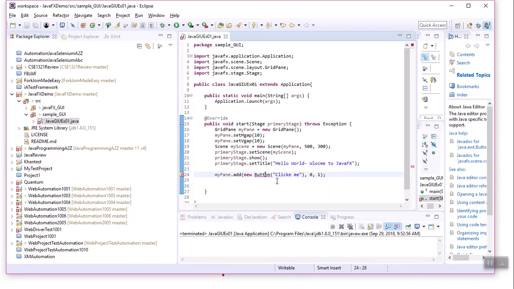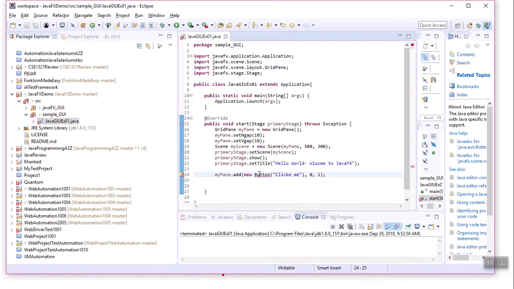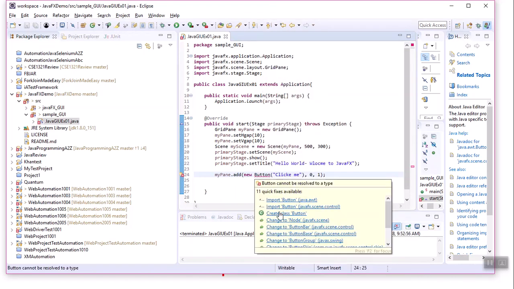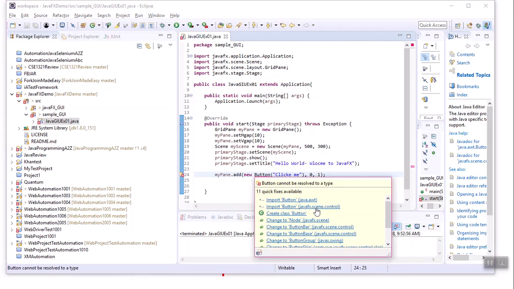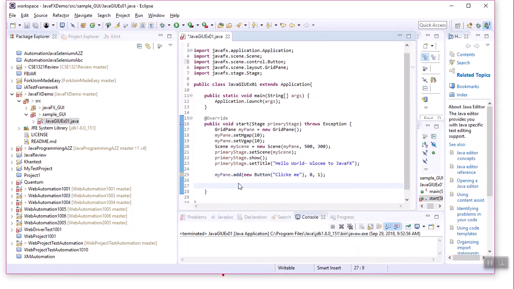Once I add a button, I have to import the Button class, so bring your mouse over here and import javafx.scene.control.